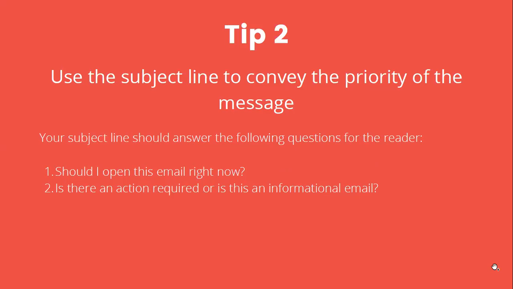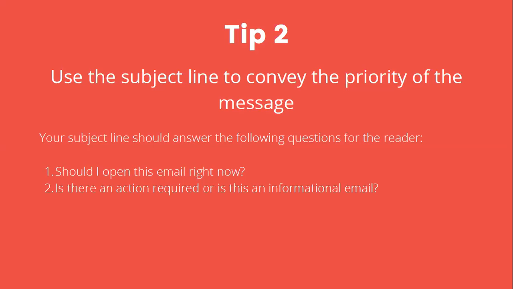Tip number 2 is to use the subject line to convey the priority of your message. Now, your subject line is really important because sometimes that could help the reader decide whether or not they should even read your email. I personally feel that your subject line should answer 2 questions for the reader.